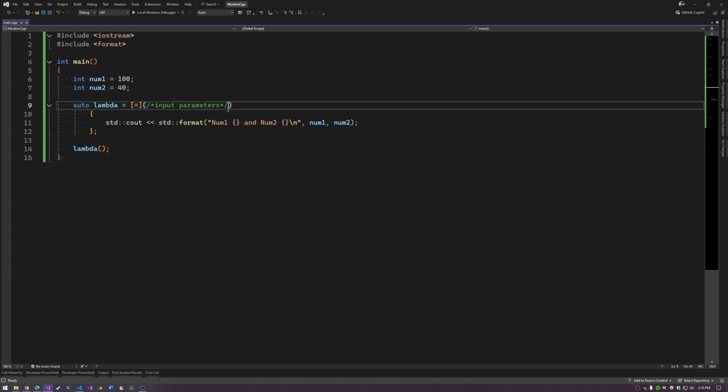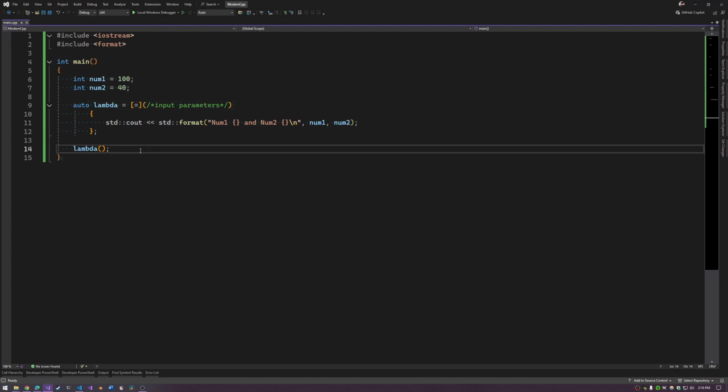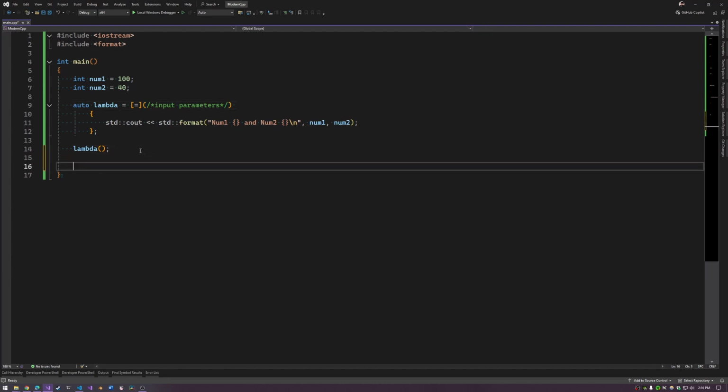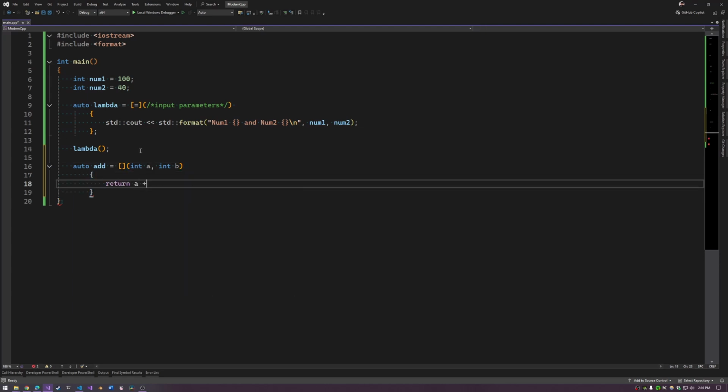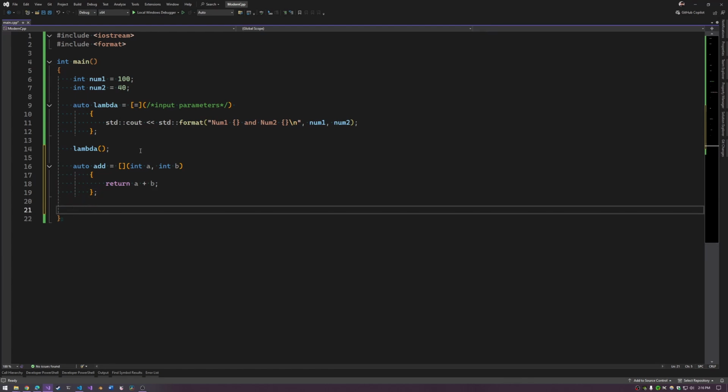All right, great. So how about input parameters? This is no different than any other normal function call. So int a, int b, return a plus b. And now my add is going to add those two.